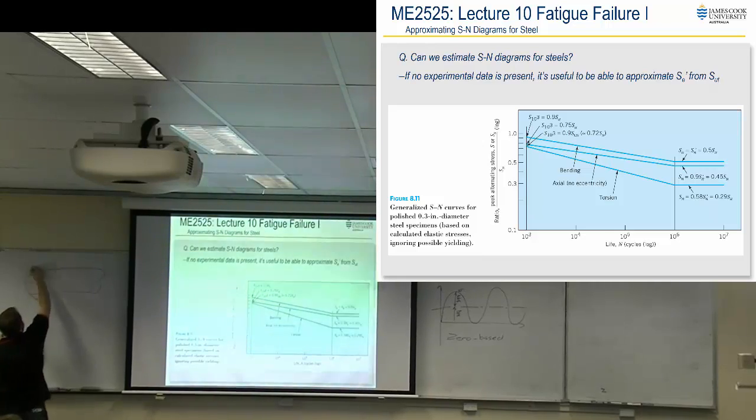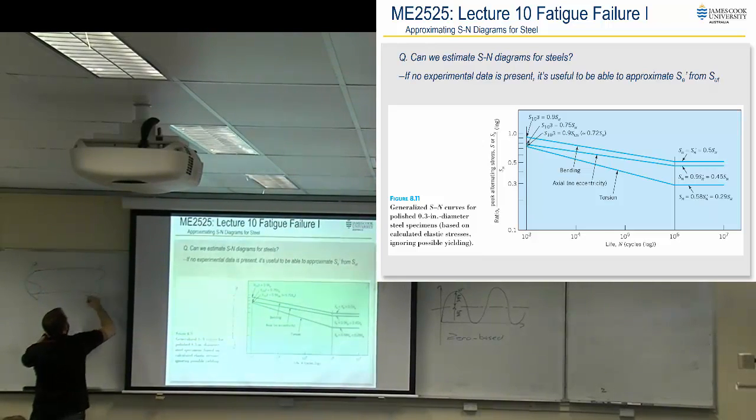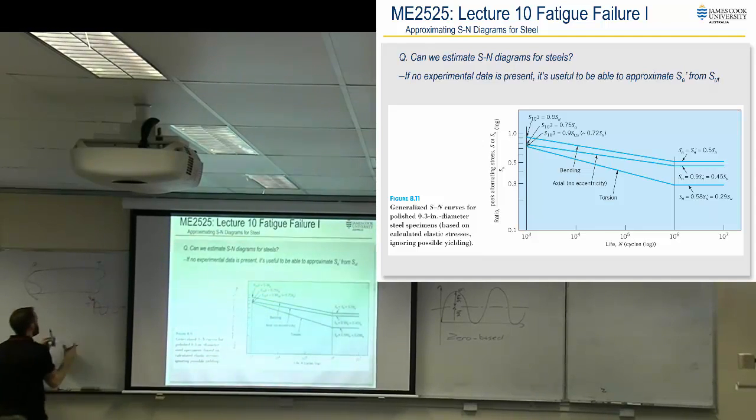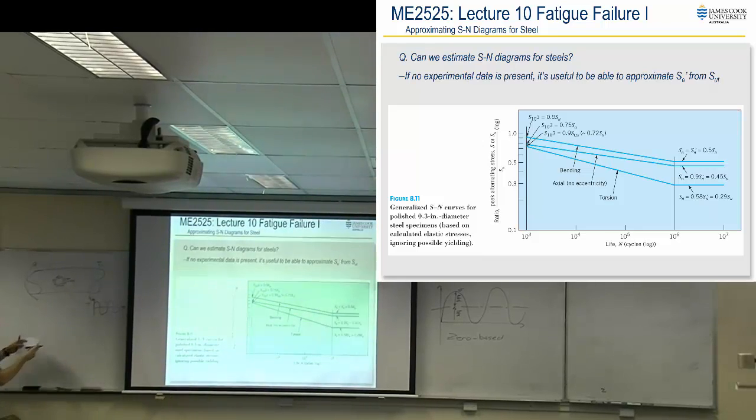Okay, so in torsion, let's say we have T and T goes like that. T goes on, T goes off. We have some element on the side here that has torsion on it, tau xy. So tau xy is what's being read over there, that failure. So that's SN shear, or whatever you want to call it.